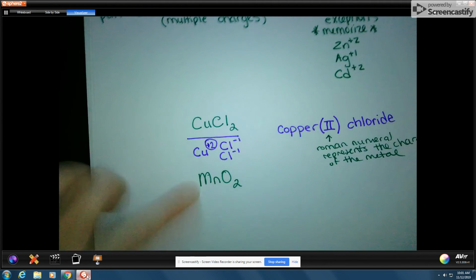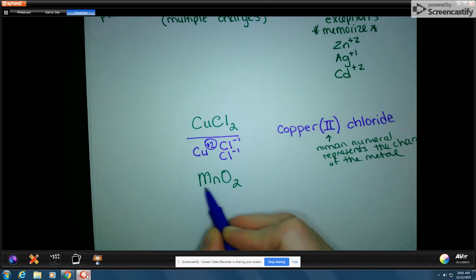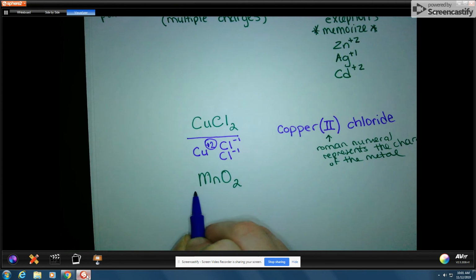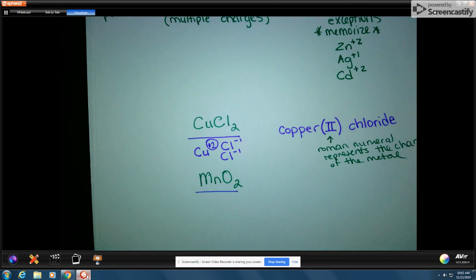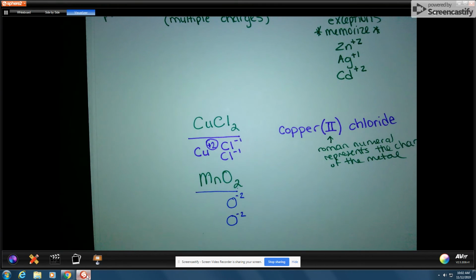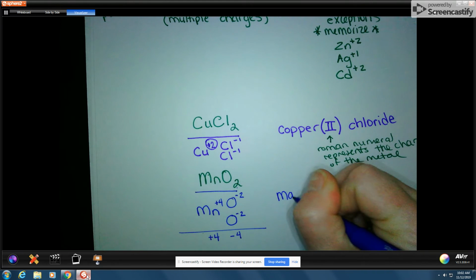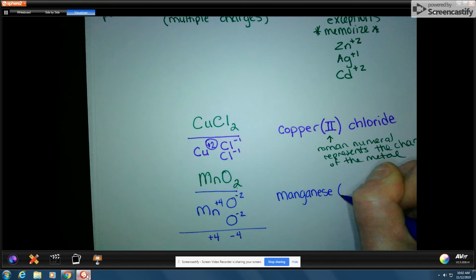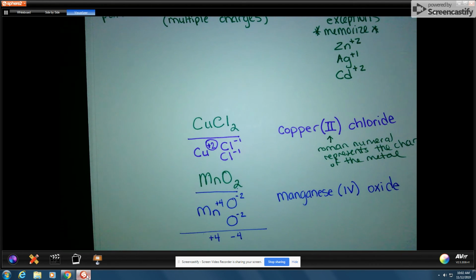So let's do this one. This is a transition metal. We don't know the charge, so we have to really break this formula apart to figure out my charge. There's 2 oxygens. I'm going to write it 2 times. If you look on the periodic table, oxygen has a -2 charge. So overall, I have a -4. Well, Mn, there's only one of them. I need a +4 to cancel it. There's only one, so it must be a +4. So when I write it, I write manganese, Roman numeral 4, oxygen changes to oxide, and it looks like that.